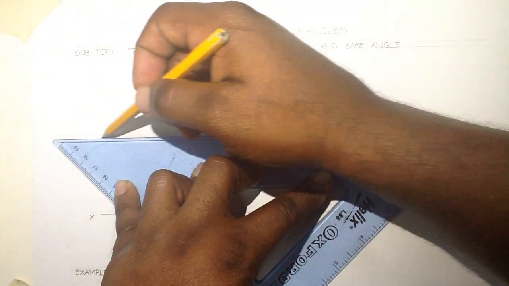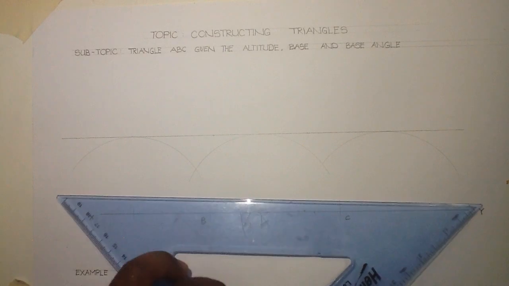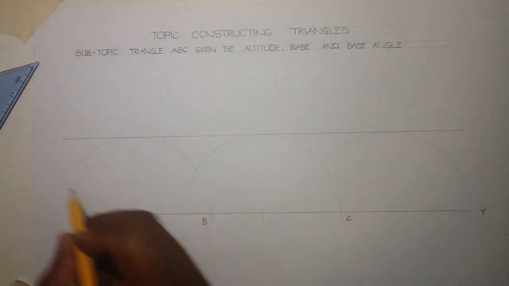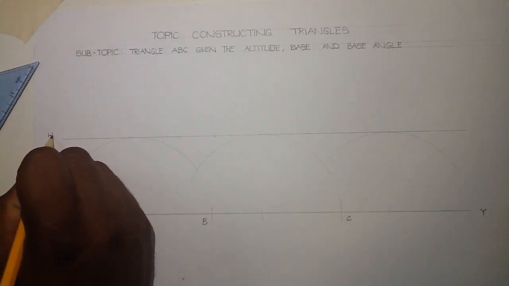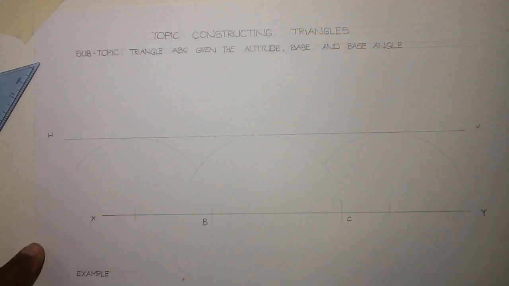And you draw your construction line touching the top of those, or intersecting with, meeting with the top of those two arcs that appeared as dashes. So here we have our parallel line, which will establish the altitude of our triangle, and we can label that parallel line W and V. Our two lines have been drawn. We move on with establishing our base angle. We have our base, we have our altitude.